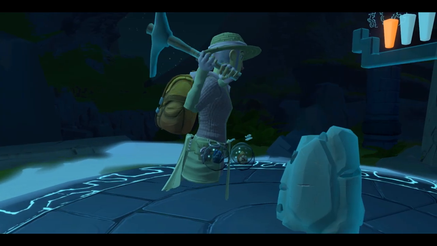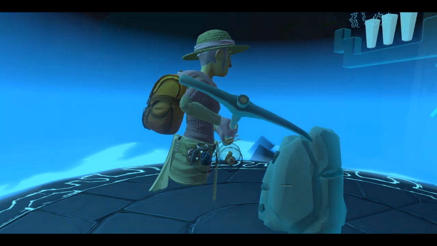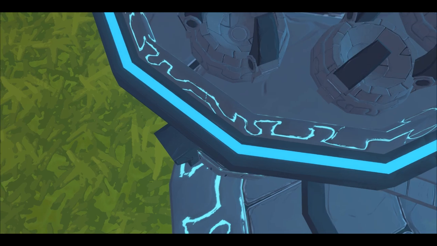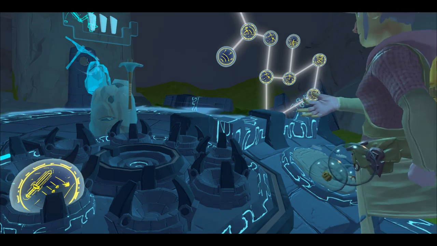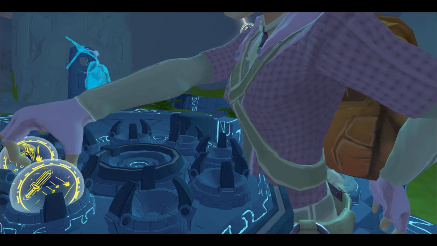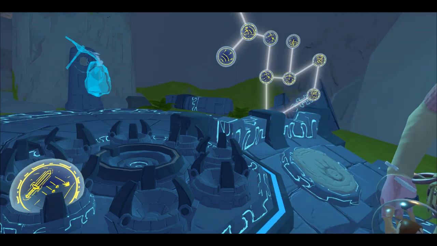A hologram will appear for you to test out the skill and see if you like it enough to take it. But to get a skill, you'll first need to level up and fill the meter that is shown right here. Once you're satisfied with your choice of skill, you just simply take it out of the skill tree and put it in. You can also do it in reverse and unlearn the skill. This will cost you some experience though.